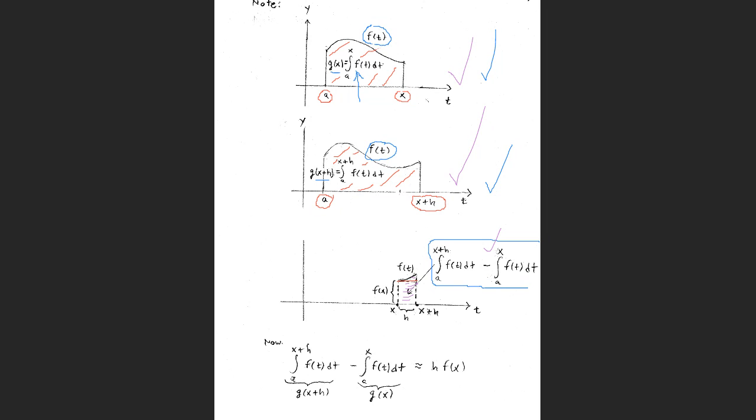Okay, now in the picture, you notice, of course, this piece of area then would start at t equals x and end at t equals x plus h. And the width of that little interval would be h. And for this area, of course, the function f of t is the top part of the area. And what we want to do is approximate that area, that purple area. Okay, take a moment to copy that.